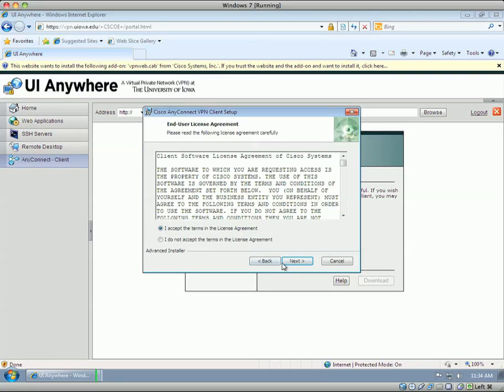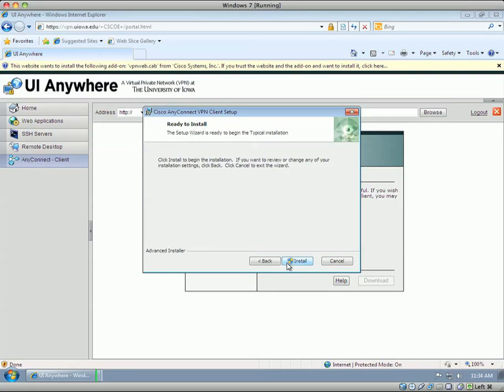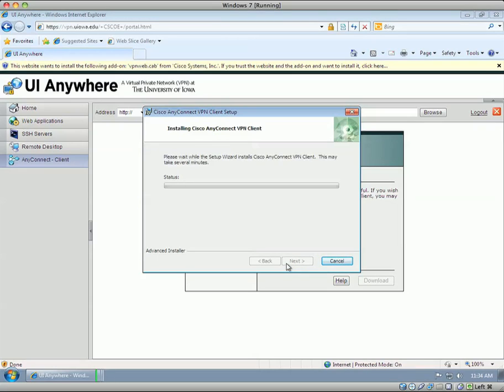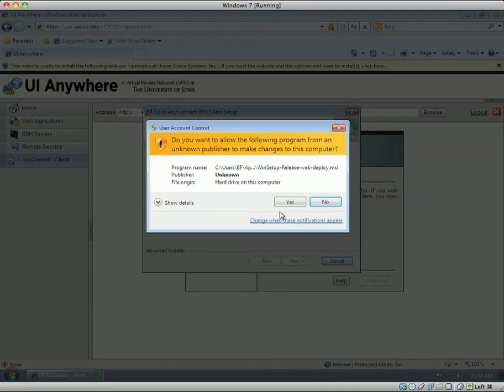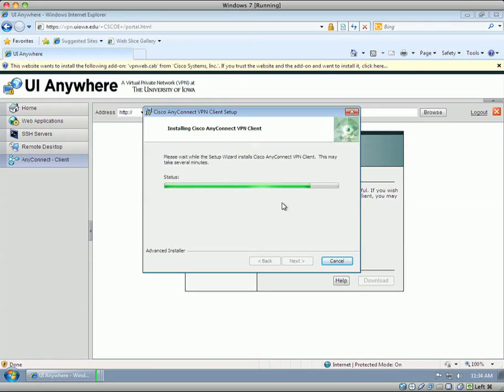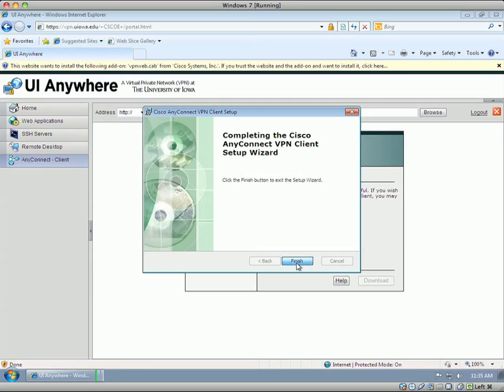You'll go ahead and accept the license terms and click Next. Install. You can go ahead and allow this program to make changes to your computer. You can go ahead and click Finish.